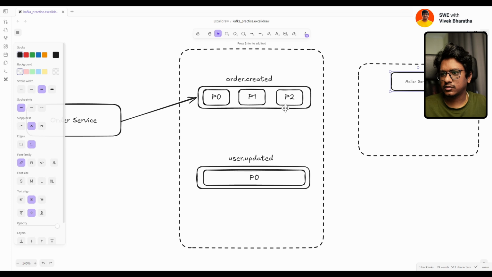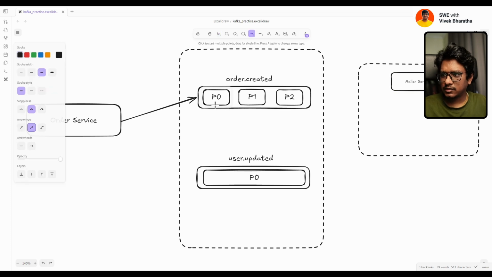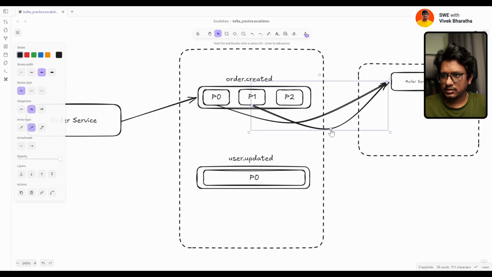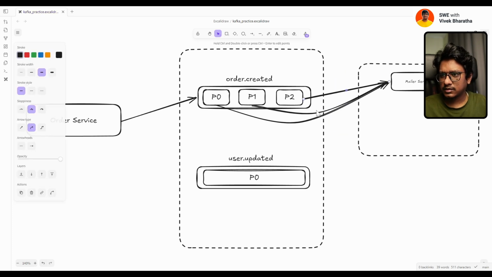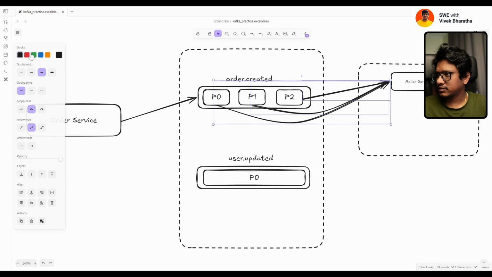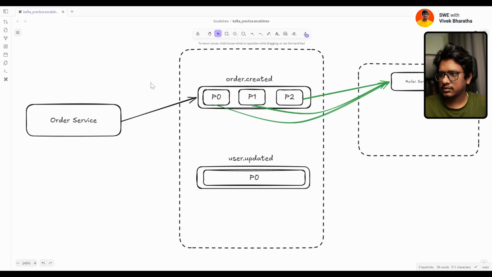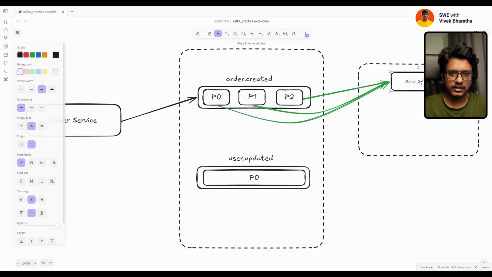Now let's add the arrow notation so it's easier to see. All three partitions map to the single instance of mailer service. It looks a bit odd, so let me change the color, maybe green. So p0, p1, p2 all go to a single mailer service instance, only one consumer right now.